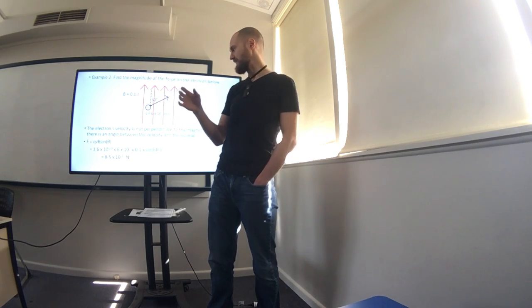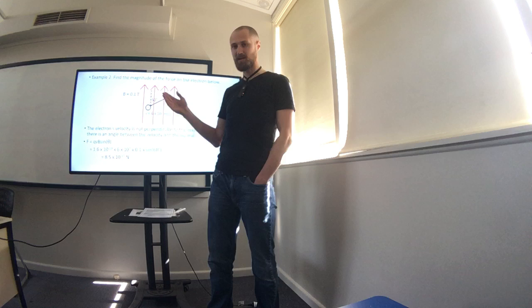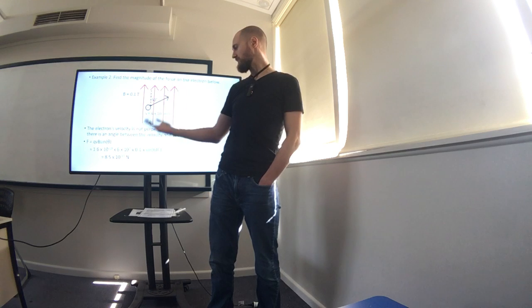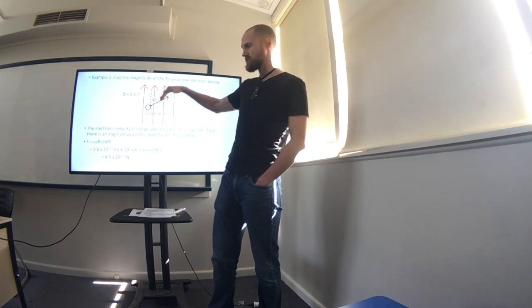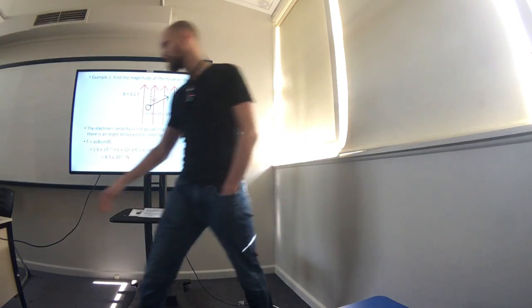This is a concept that's going to matter in our next lesson when we start looking at motors and how they work. So just keep in mind the direction between the velocity and the magnetic field lines plays a part in determining what the force is. Either it might be a maximum or zero or somewhere in between. That's just going to depend on the angle.